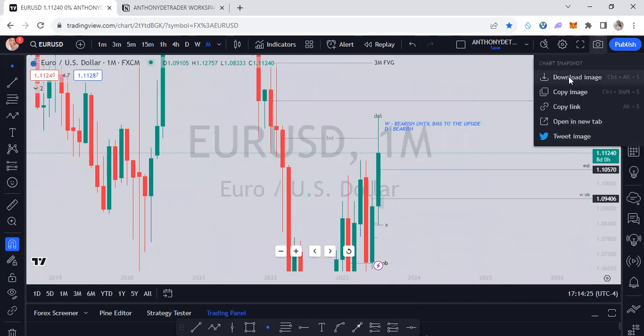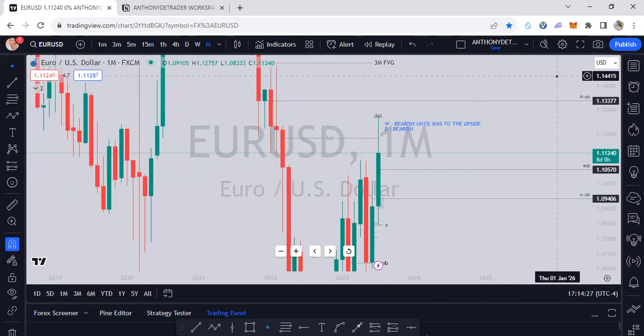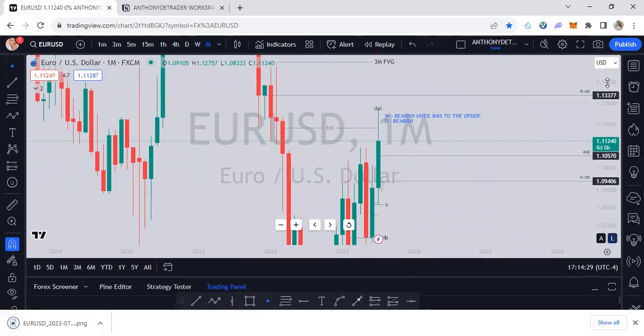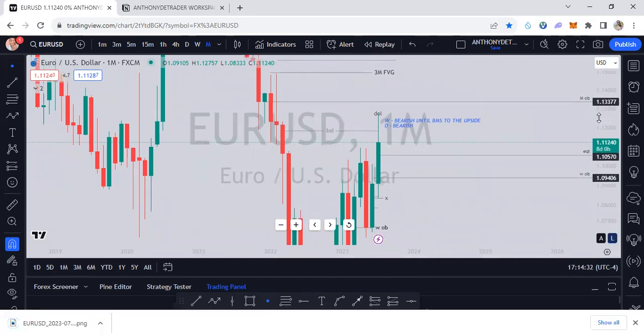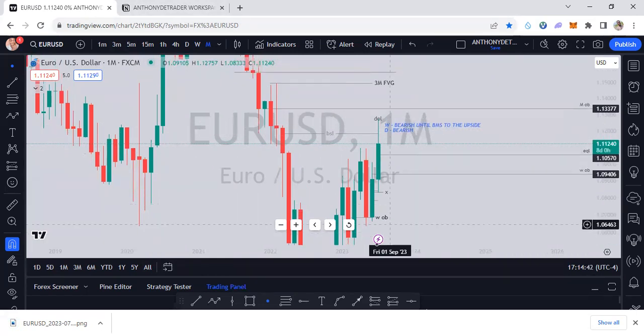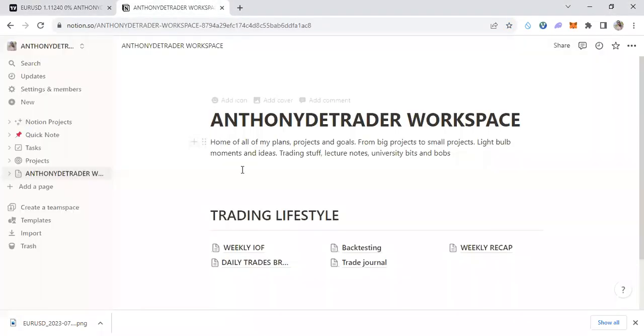I actually use Notion. You could actually use Notion too. If you don't want to pay for any premium, you could use Notion, then create your own space and use any template of your choice to create your own space for journaling. So let's just go. This is Notion, my space.